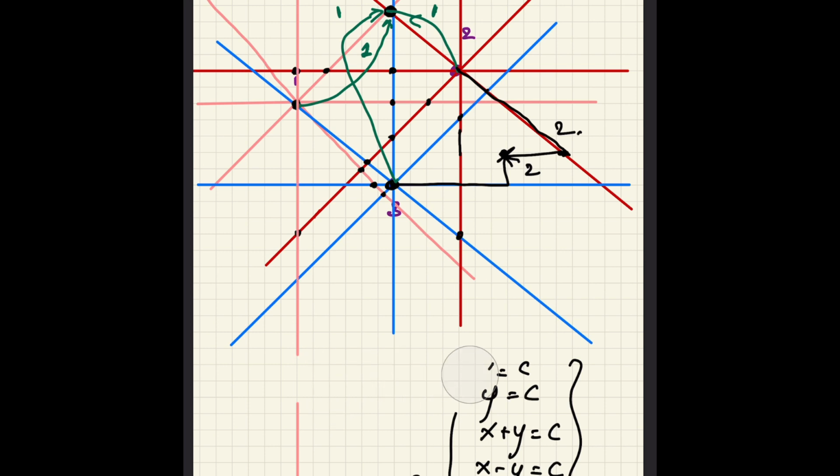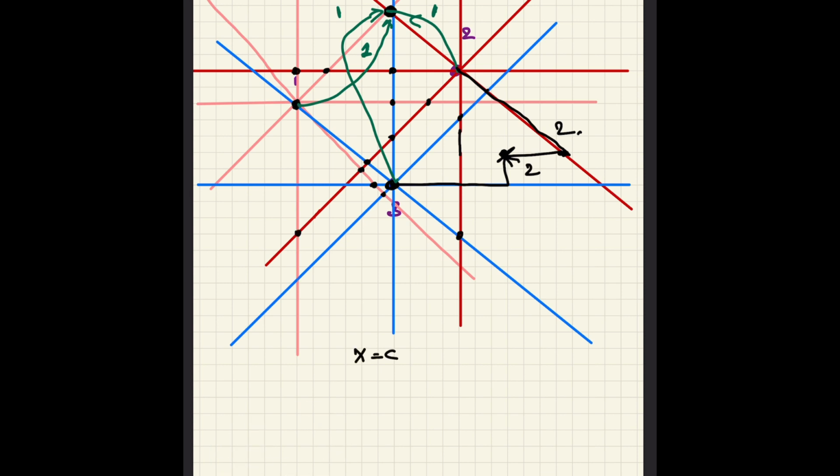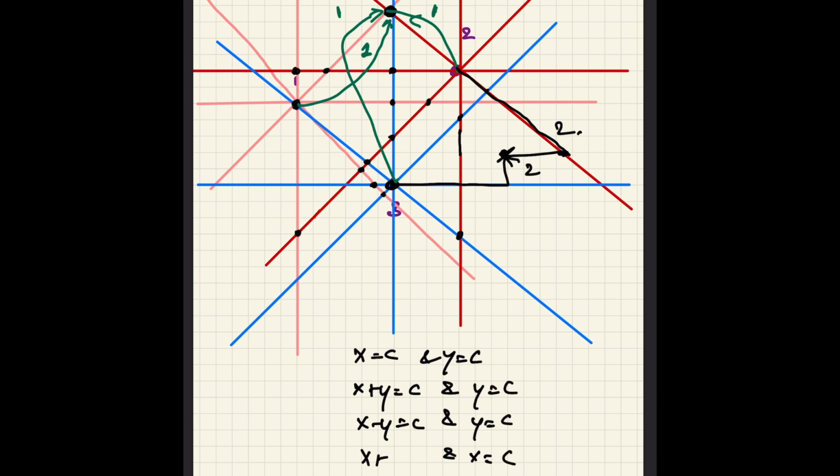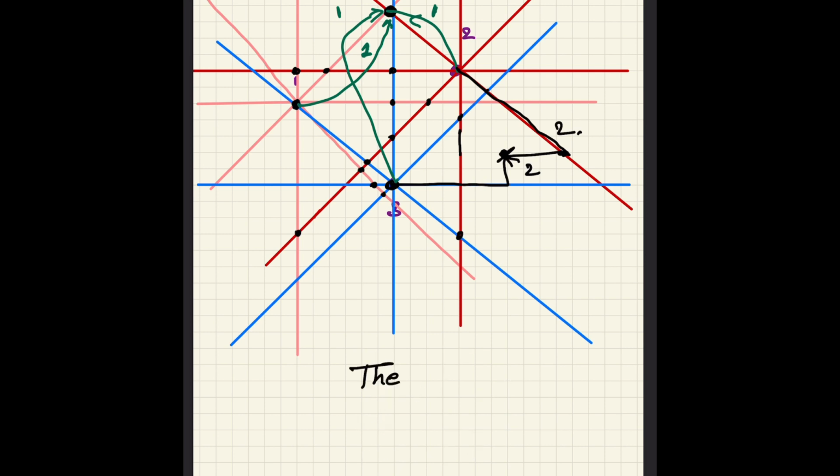So now say our lines are x is equal to c, y is equal to c, x plus y is equal to c, and x minus y is equal to c. Pairwise we will form 6 equations, that is, x is equal to constant passing through one point and y is equal to constant passing through another point. Similarly for all those equations, there will be 6 pairs in total, and for each pair we will calculate the intersection point. So by this we will get all the intersection points.